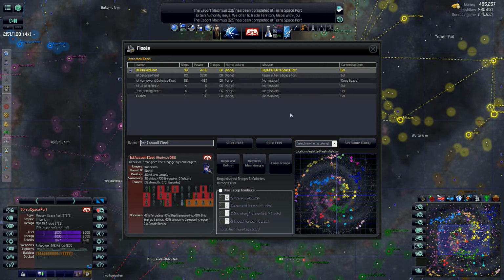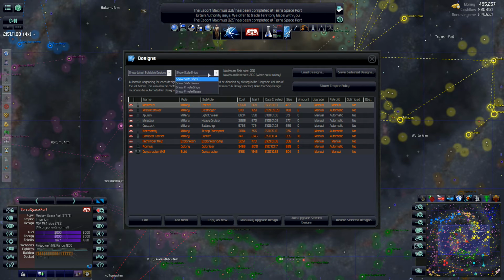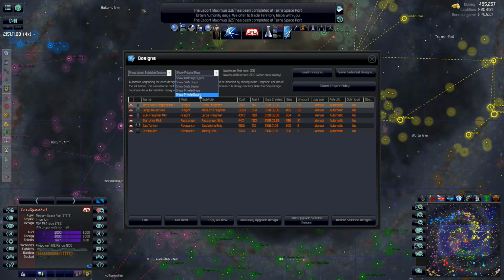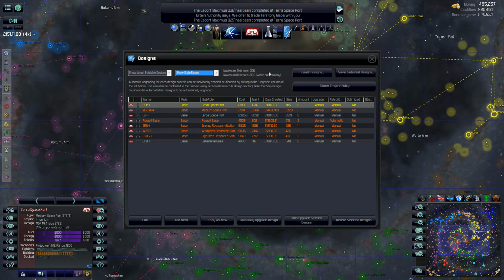But there is one thing on my list that is extremely important we need to do right now, and that is design a small space station. The reason for that is that right now I've only got 1 spaceport. It's in my home system, and it's getting extremely clogged up by all of my fleets trying to repair, refuel, rebuild, ships trying to build, people trying to get resources. It's just a mess.